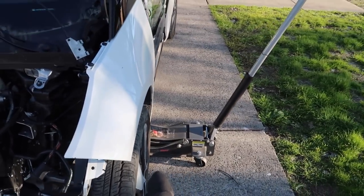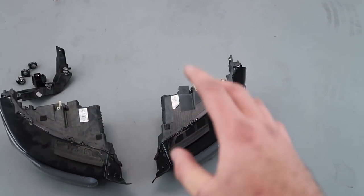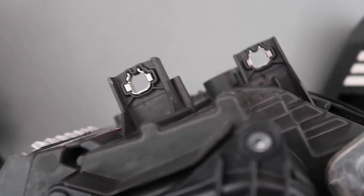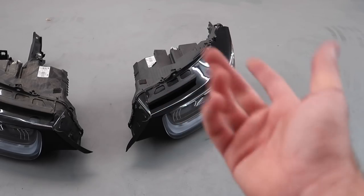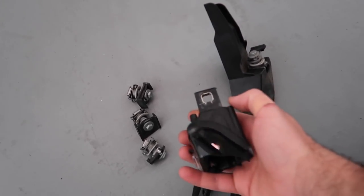The wheel is officially straight and the steering wheel actually turns the wheel, so that's huge. The car is stripped about as much as it needs to be — that'll pretty much be the end of the stripping process. The next thing I want to do is work on the headlight. The accident was on the driver's side, so I picked up a replacement headlight from eBay and noticed the previous owner had repaired the tabs himself.